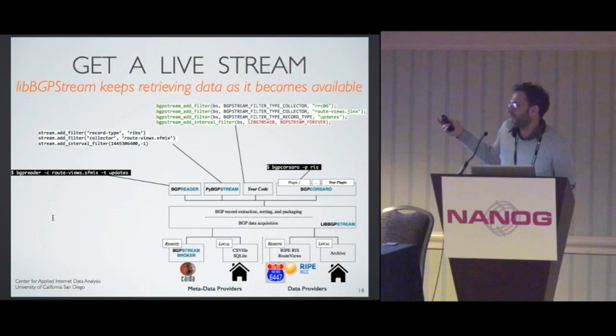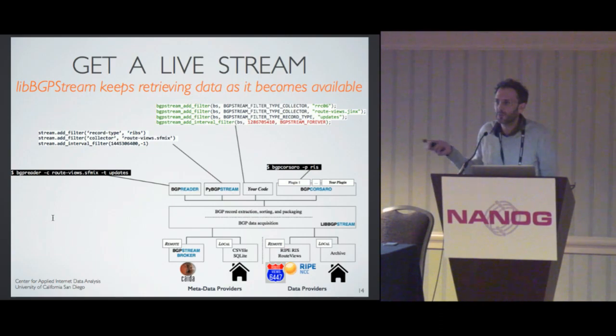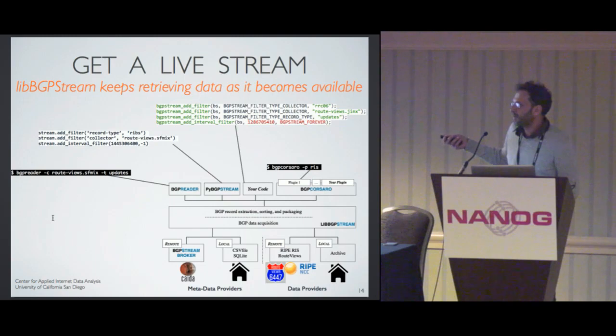Here, if I omit the time intervals, what happens is that the BGP Stream application will work in real-time mode. Basically, the library will go into blocking mode, and we will keep polling the broker for data, and as new data becomes available, that data will be downloaded by libBGPStream and will navigate to the upper layers, and will be part of the stream.